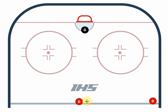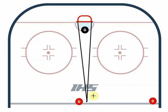So first one for the defenseman is shots from the point. I've got a big defenseman here, going to rip a shot from the point. Here is his shooting box, the lane where it's actually going to be on net. He sees his NHL guys cranking these hard slap shots. He decides he's going to put his hardest slap shot on, and he banks it in the corner over here. What good does that do us?